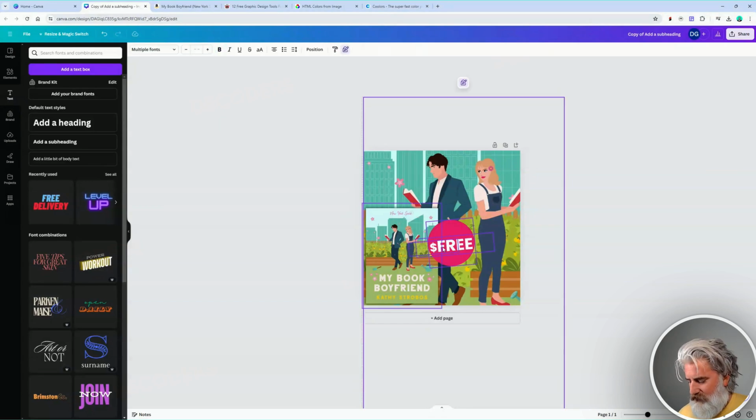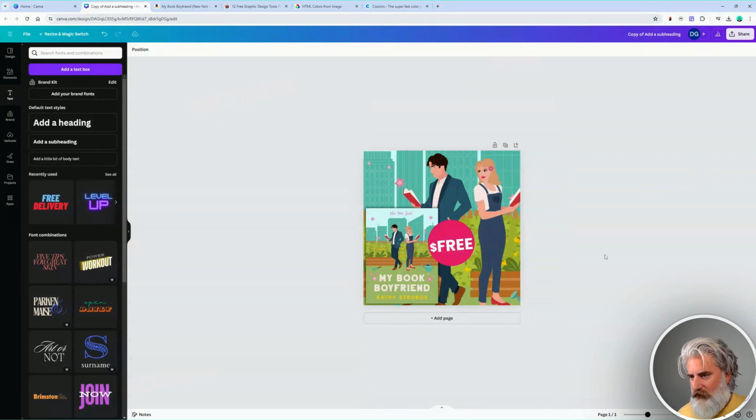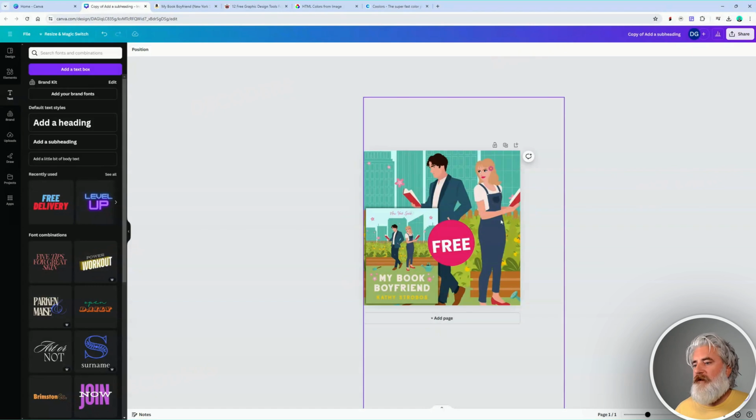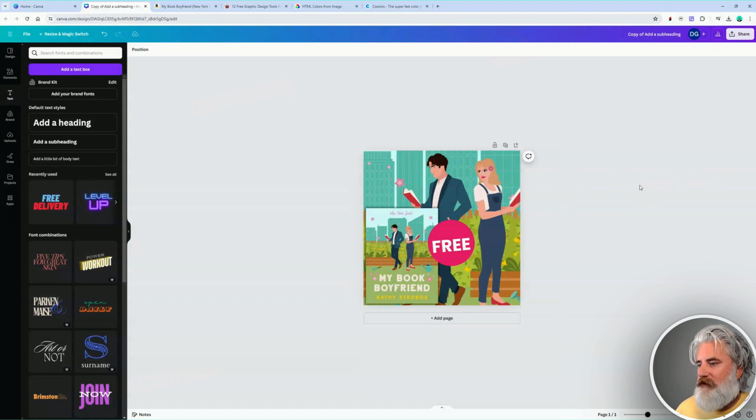Let's get rid of this guy. Yeah, I think that's going to look great. I really like that anyway. Hopefully fans of the genre like it too. I just like that design. I think it's cool. And this font, I desperately want to find out what that is. I would totally use it there if I knew what font it was. I could probably find out, but it would take ages and be super boring for anyone watching.